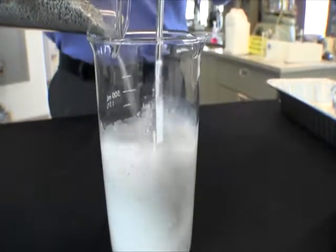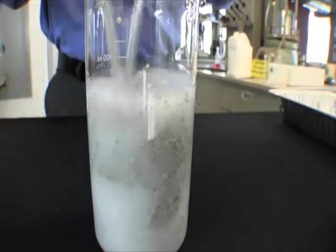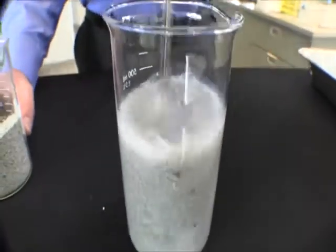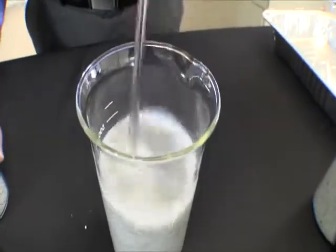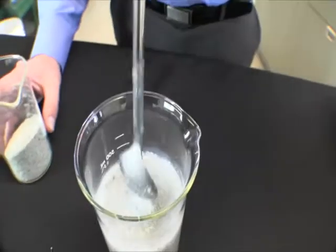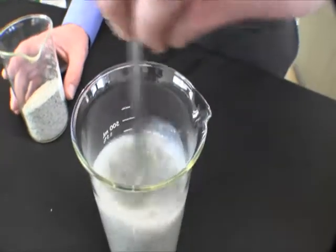On a molecular level, we can describe what we see in terms of attraction. In this case, Setco Acubis has a greater attraction to water than clay does. Therefore, the clay does not hydrate and stick to the drill stem. You can clearly see this principle when the drilling tool is removed — notice the lack of clay sticking to the spoon.